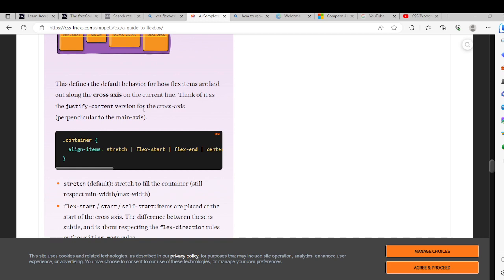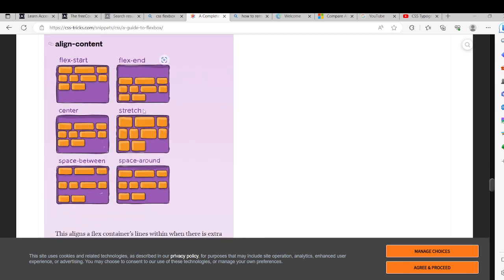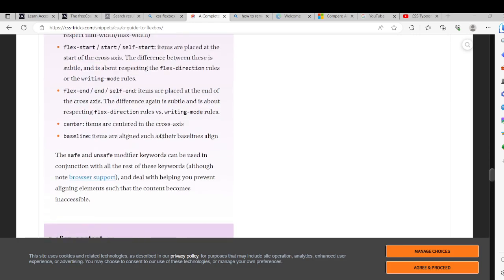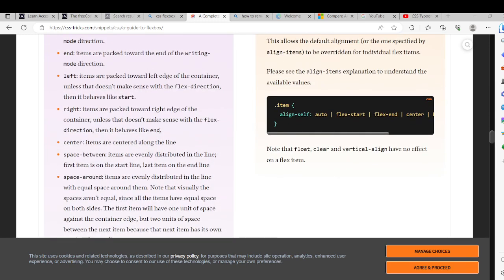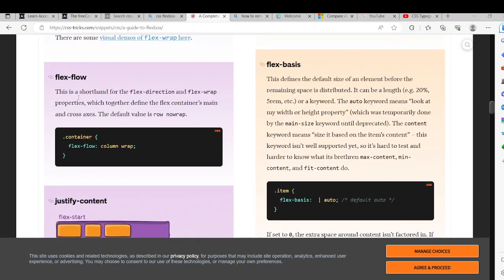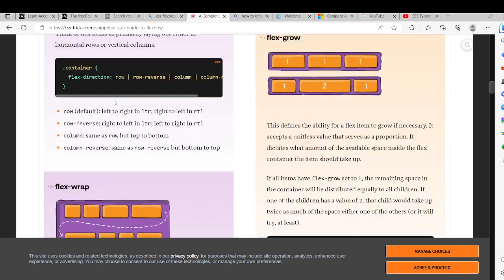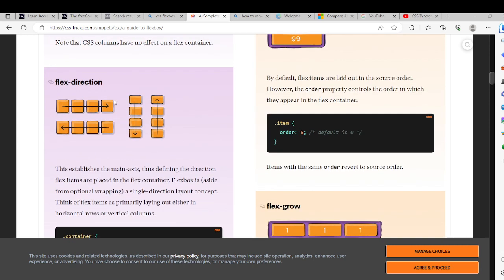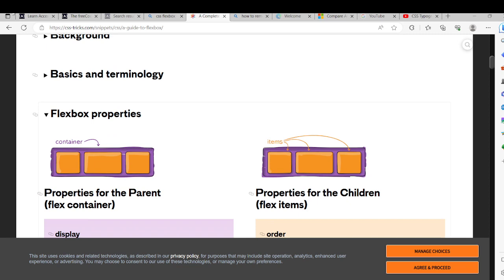And then it says to vertically center them. So vertically center.